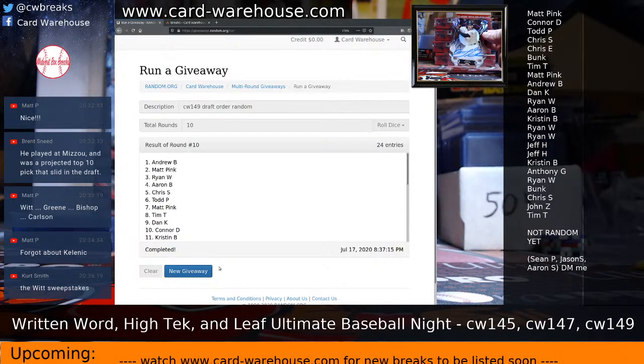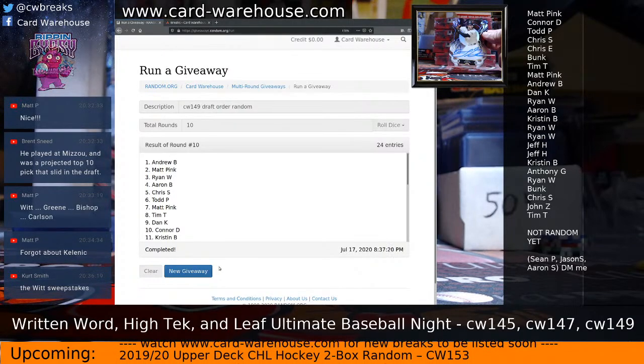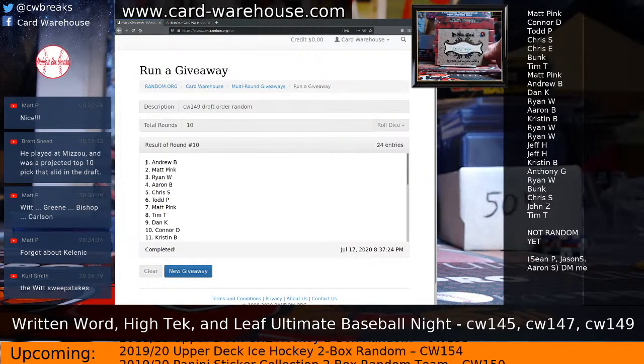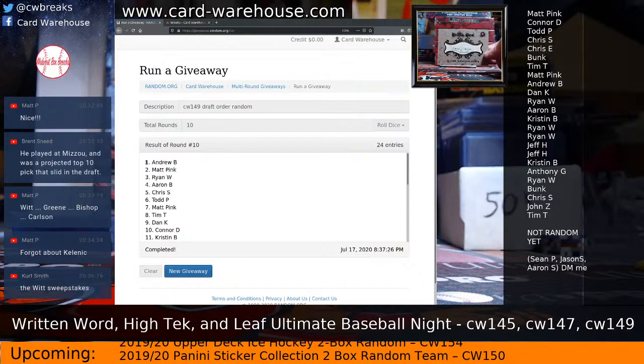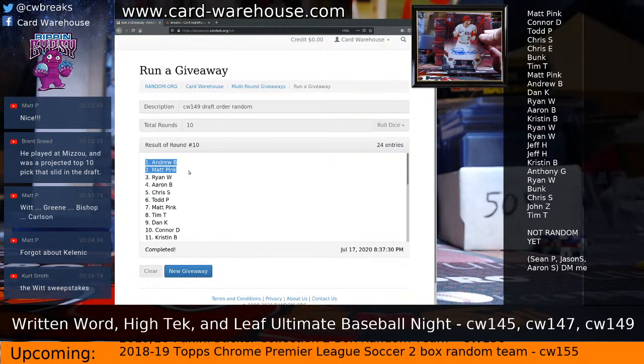Matt, you got second pick. I'm telling you, I don't know who paid off random.org, but they're favoring you a little bit now. Second pick is not bad in 24. Andrew B. landed the first spot, which presumably is going to be the width.